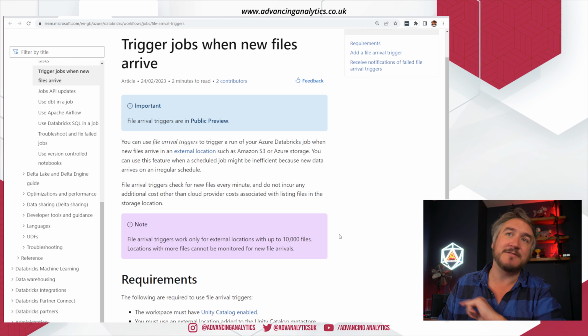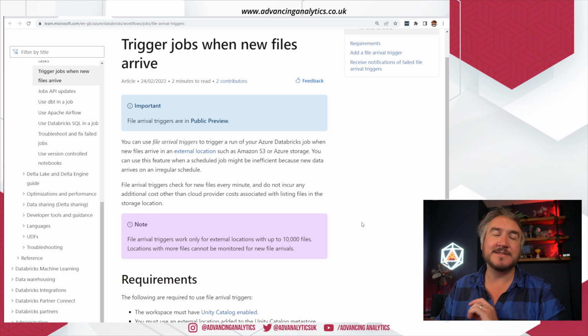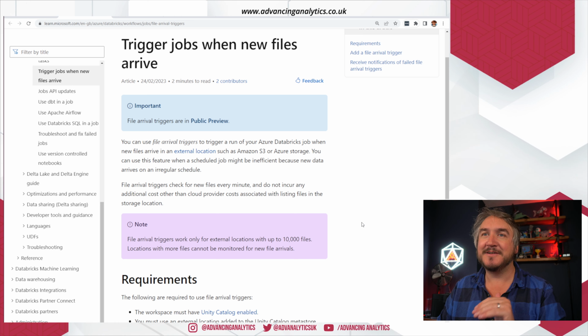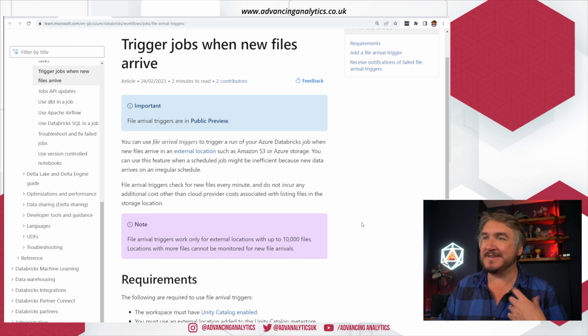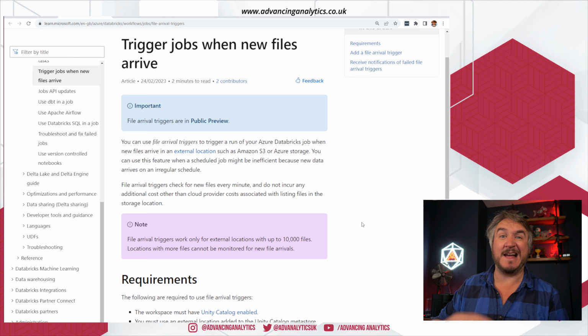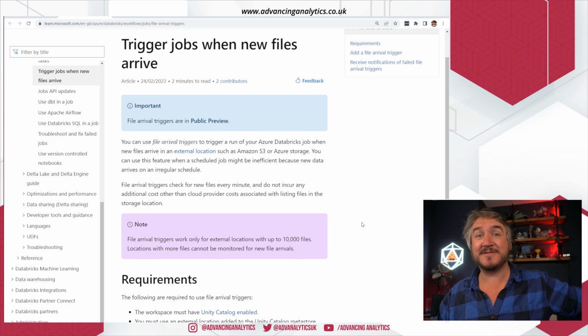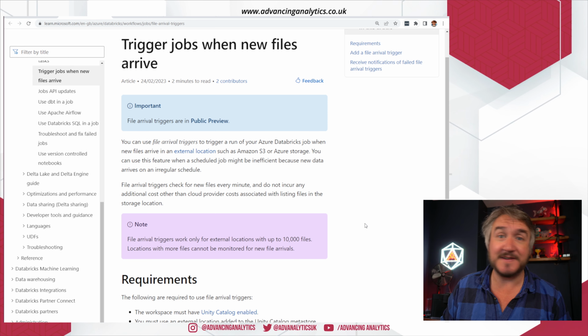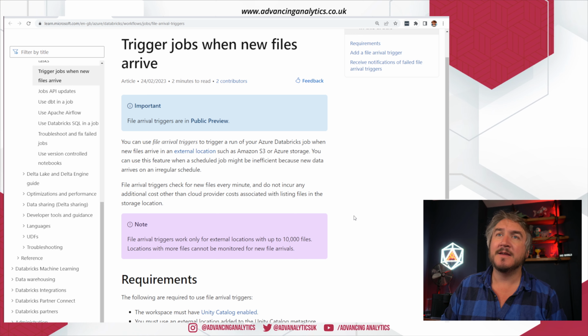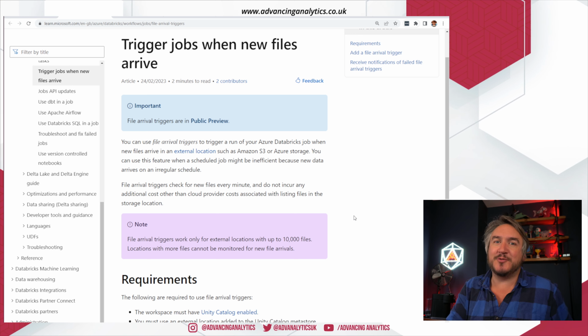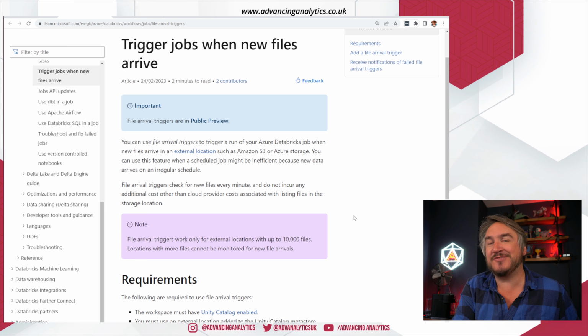Whereas now, if I can have this, there's no cost in terms of Spark for doing this check. So I can have a Databricks job regularly going, any new files? Nah. Any new files? No. Any new files? Yes. Now kick off a job, now start my Spark cluster, and it's just a little bit more efficient and fast.